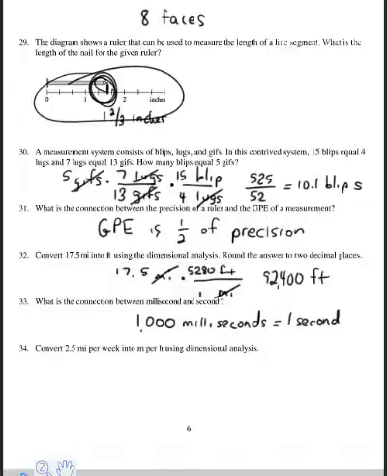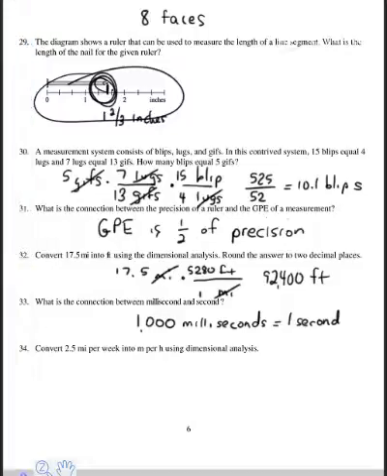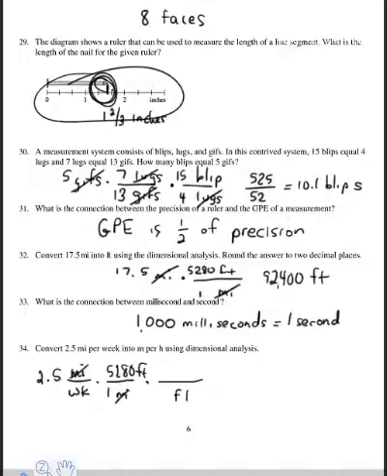So we got 2.5 miles per week. Let's first take care of the distance measurement, miles. So I want to cancel miles. First we're going to have to go from miles to feet, and then feet to meters. So 1 mile goes on the bottom. That's 5,280 feet. So now we've canceled miles. I want to cancel feet though. So feet and meters. There's 3.28 feet for every 1 meter.